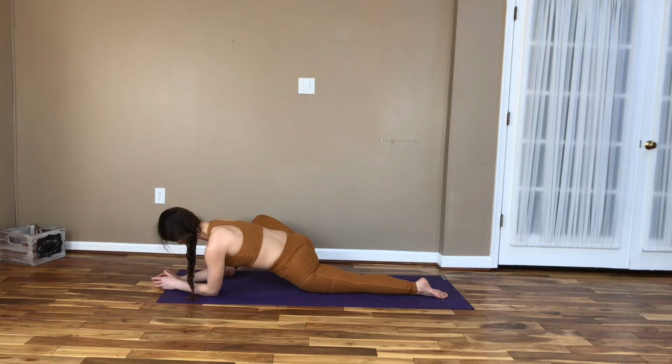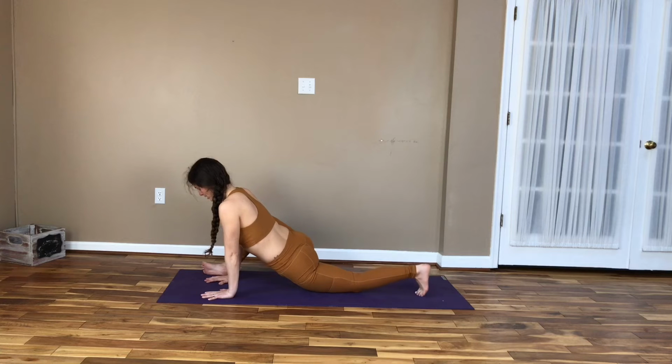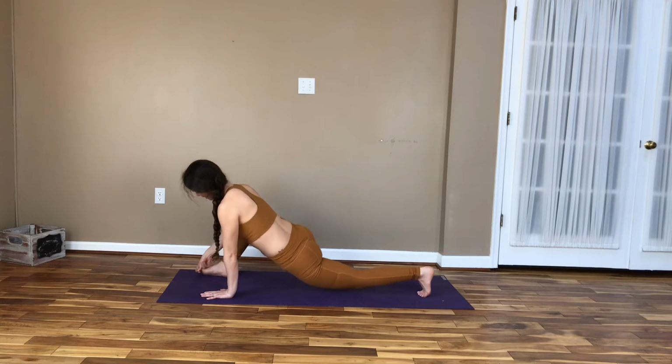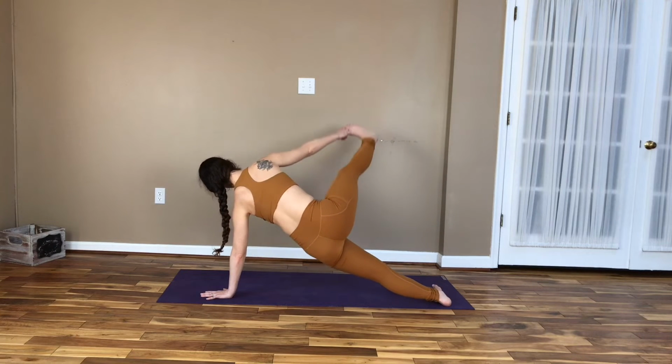And if you're on your elbows, slowly bring your way back to your palms. Tuck your left toes. You'll step into side plank from here. Either just stack the ankles on top of one another. If you want to take a challenge, you'll hook your peace fingers around your right big toe and take the foot with you.